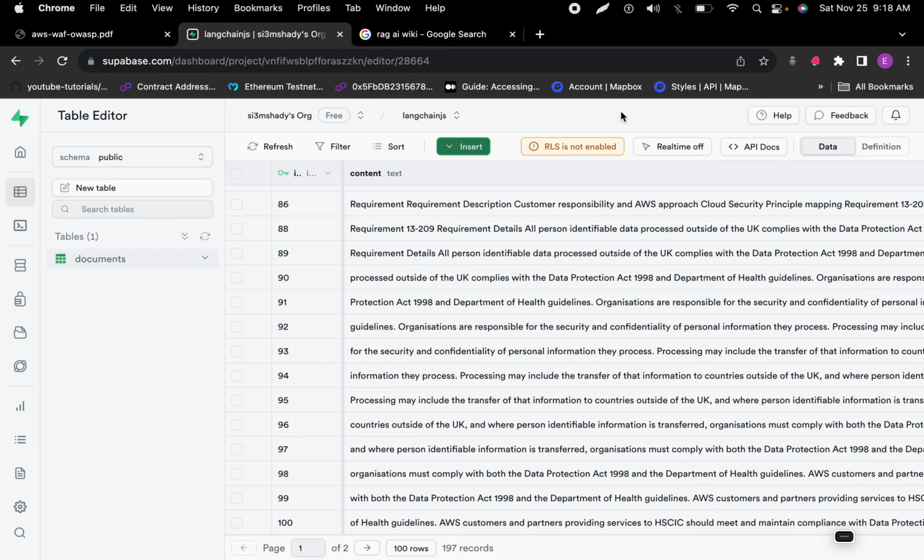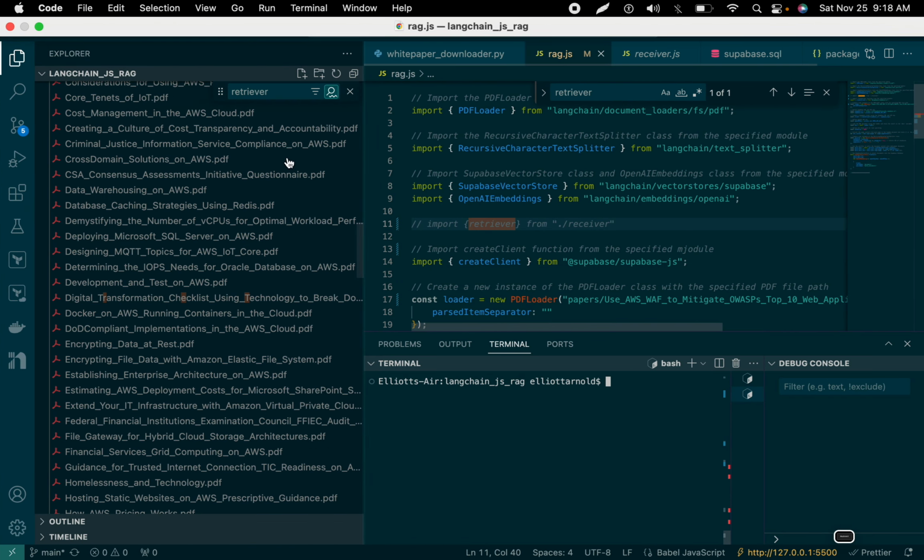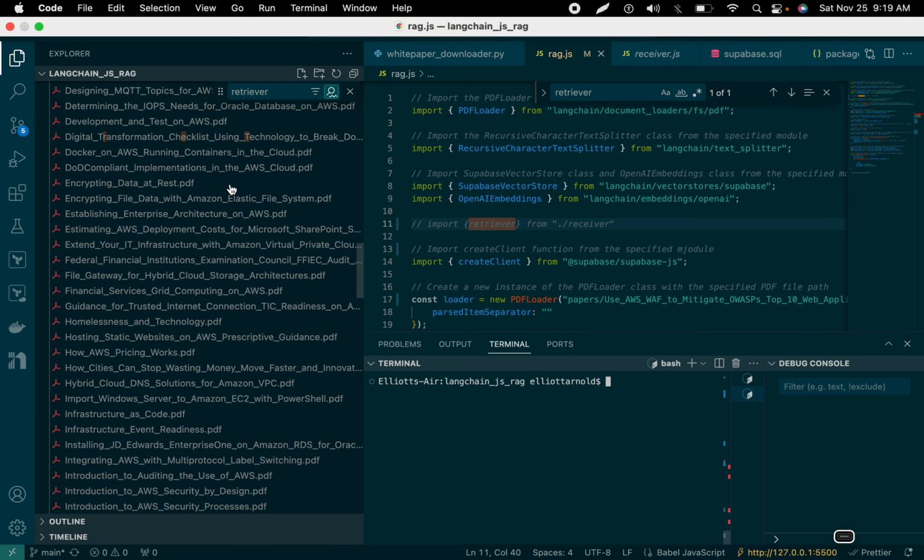In this demo, I'm going to show you how to use a chatbot that's able to talk to your data. And by data, I mean PDF documents or information coming from a database. In this demo, I'm going to be using AWS Whitepapers, and I'm going to have a chatbot that's able to answer questions that are derived directly from the information contained inside of the PDF. So why is this important?